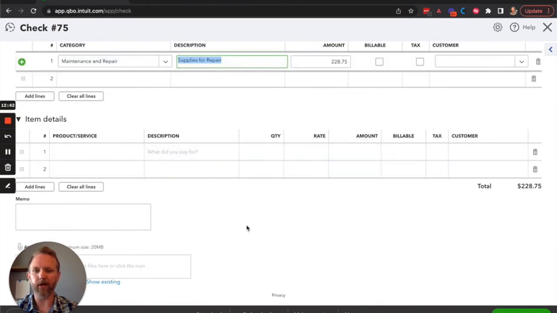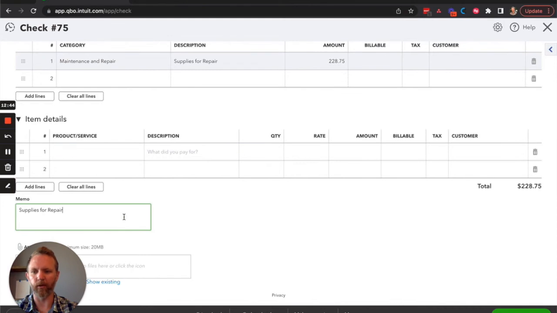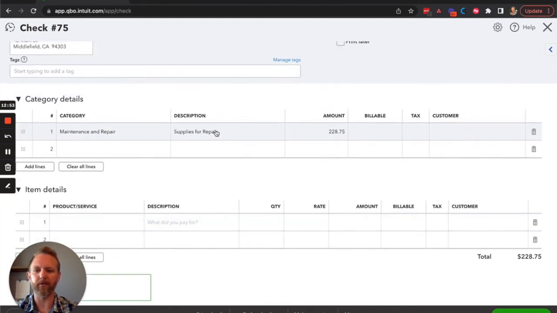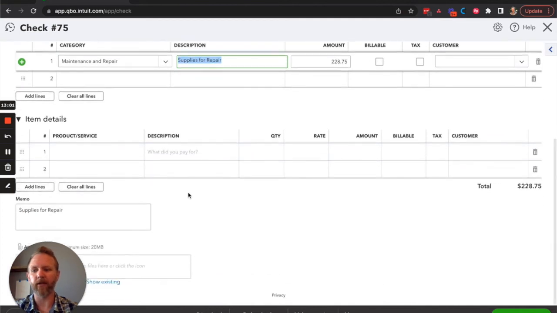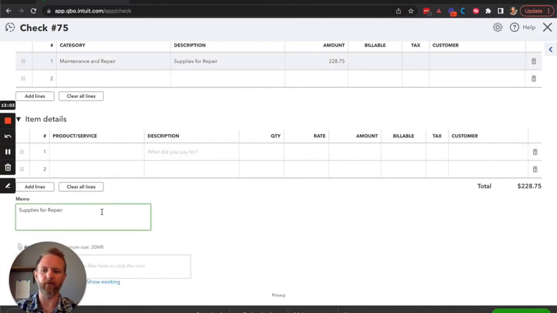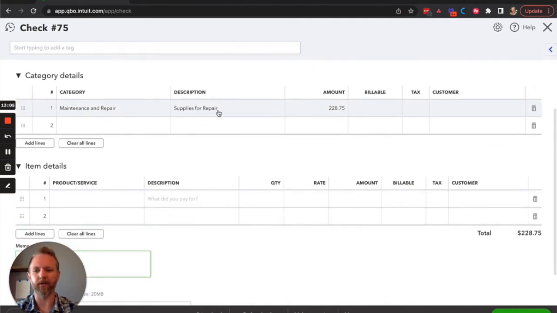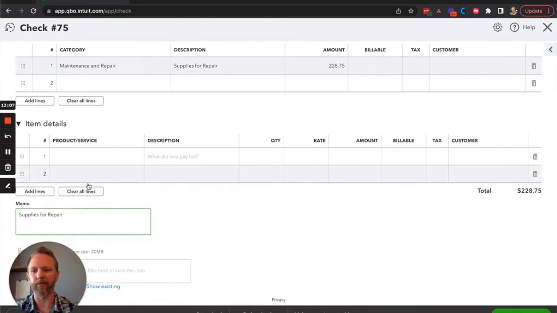I'm actually going to go ahead and copy this description and add it to the memo as well. These appear in different ways in QuickBooks, and so memos are great to have. I would suggest always having a memo, and descriptions can make it easier. Now, especially if you wanted to make this itemized, you can put in here, paint, plaster, whatever else you needed to add, and then you could have a memo that sort of applies for all. But if you wanted to itemize it, that's a great way. But I'll typically add a description in both locations.